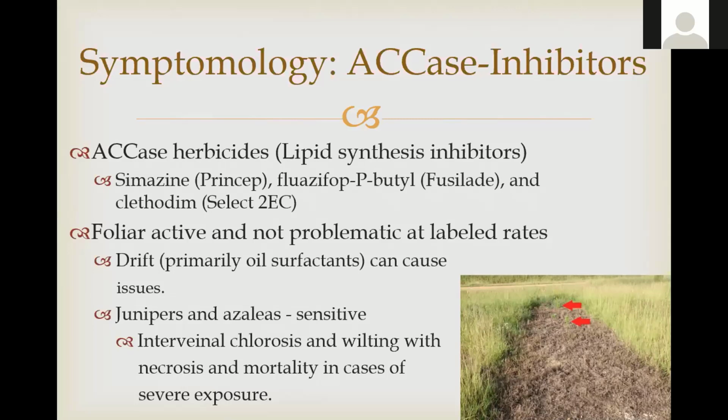So if you do run into issues with one of those herbicides, you can look right down here on the bottom. Those two arrows, it doesn't show up that well in this presentation, but those are actually little pine trees. You spray right over the top, it doesn't do anything to them. If you do run into a situation where you have some damage from the graminicides, odds are it's not gonna kill the tree. You'll get that chlorosis, slight yellowing going on, and nothing really winds up happening to the trees from a mortality standpoint. With the exception of junipers and azaleas, for some reason, and I'm not exactly sure what it is, but for some reason, juniper species, so the little ground running junipers that you'll see used in landscaping, and azaleas are supposedly relatively sensitive to that particular class of herbicides.